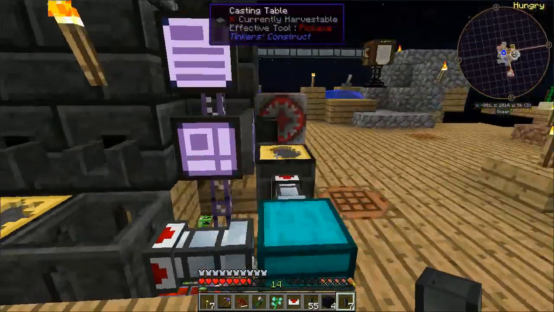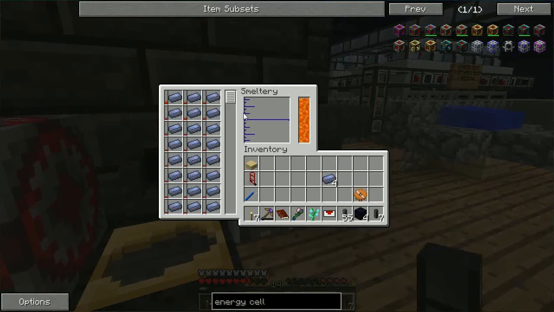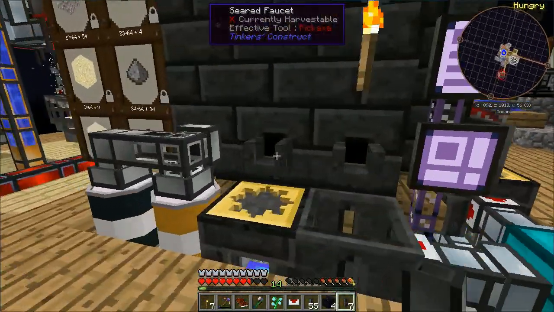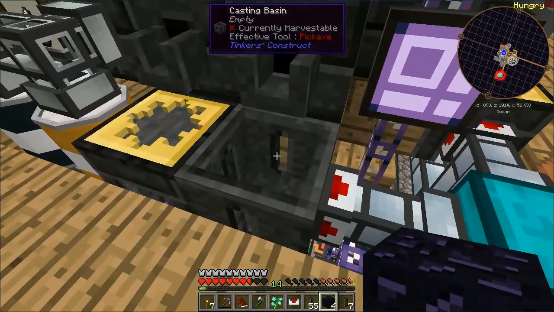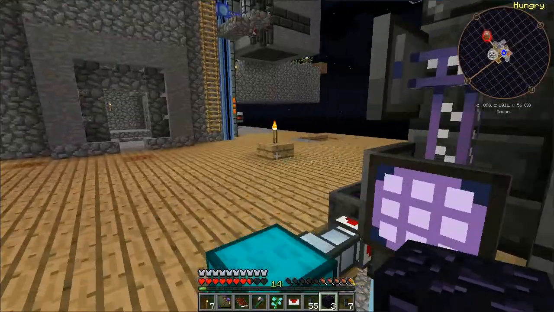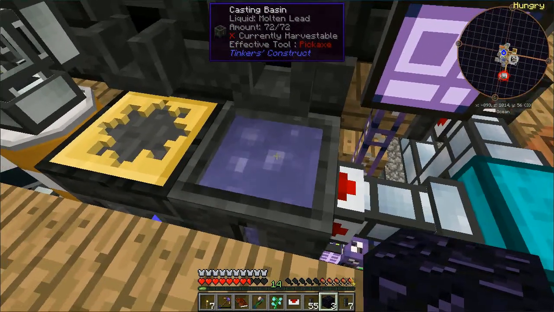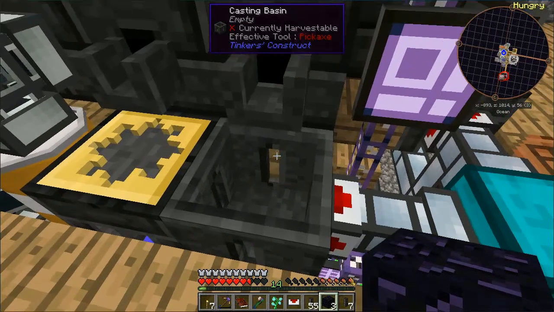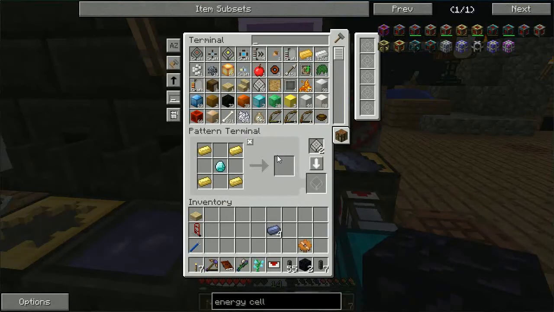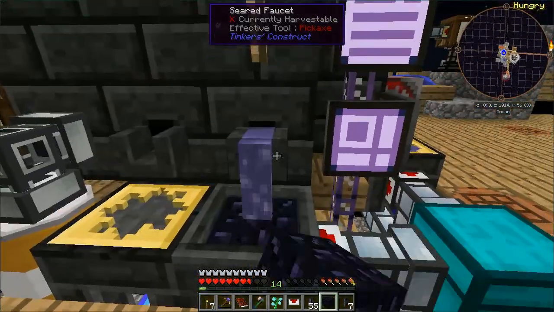Let's go over here and grab some lead ingots. If I just throw a stack in, that should be fine. And then what I can do is right click on the casting basin, and that places the obsidian inside the basin. Once this burns down and becomes molten lead, which you see will be right here, whoop, I should be able to come over here, right click on the seared faucet, and that's going to pour down over the obsidian and create hardened glass. So now I should have hardened glass, which is going to be absorbed into the ME system. So I can just kind of pump these down.